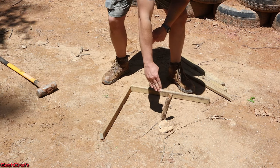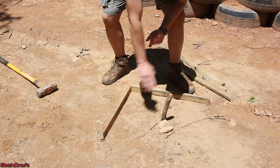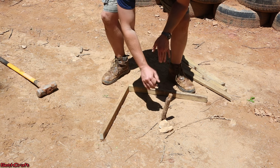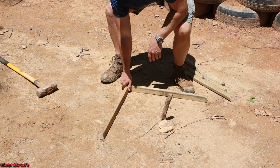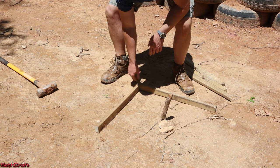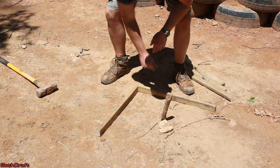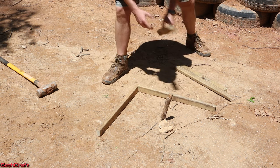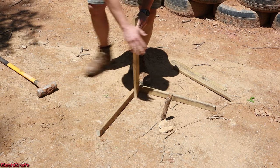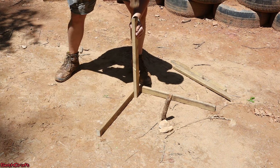This stick represents the actual corner of the building. I'm going to step back my batter boards about a foot in either direction so that I have plenty of room to dig around whenever I actually put this foundation block in. I'll go ahead and get this in a general 90 degrees from my stake there. Now I'm just going to use these other stakes here to drive into the ground. You can see this is kind of an arbitrary location because the strings are going to take care of the rest of the work.